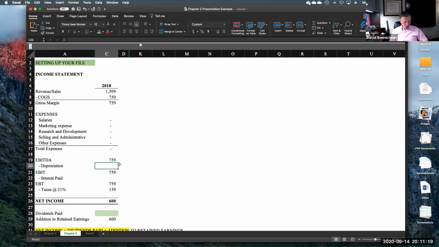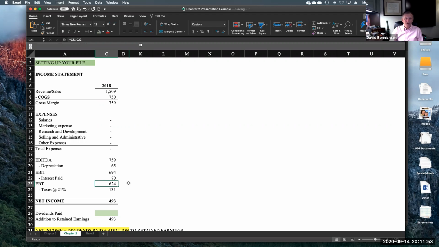So in the case of US Corporation, now we have some depreciation. We have $65 million of depreciation, which is a deduction. So now we have earnings before interest and taxes. We just wiped out the D&A part, so now we're down to EBIT of 694. It tells us that we paid 70 million in interest. So now we're down to EBT. We knocked out the interest, so EBT is 624.